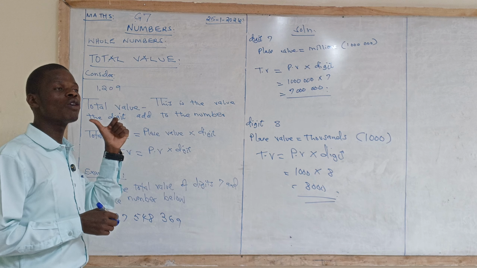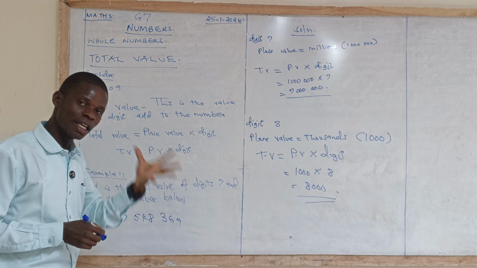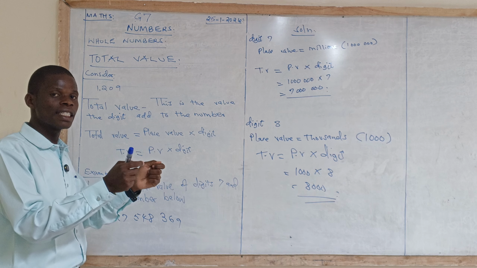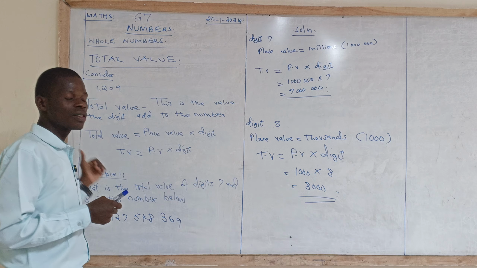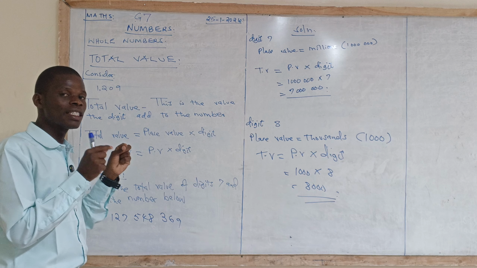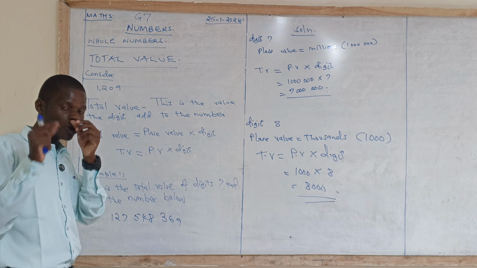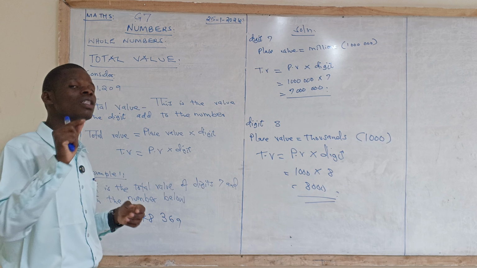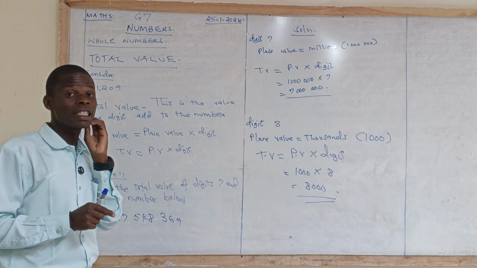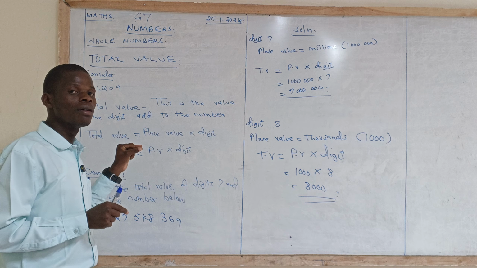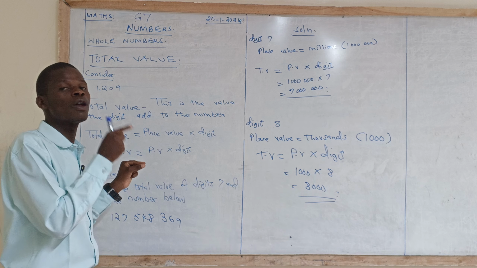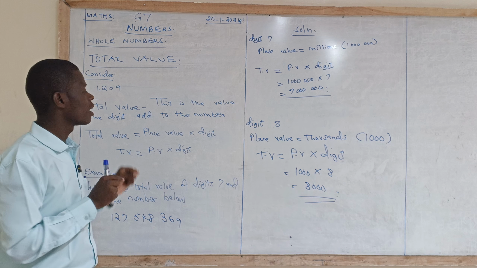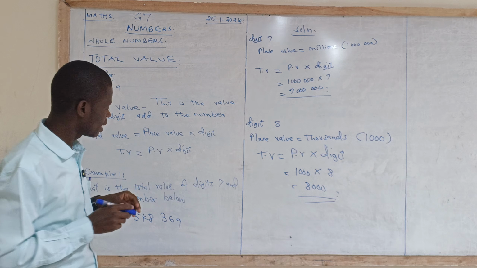So that's how we get the total value. And last time we saw how we can also get the place value. We know what total value is, the value that that digit adds to the number, and place value is the position of that digit in that number. So total value depends on the position of the digit in the number. It does not depend on the digit. We can have a smaller digit occupying a bigger position, and now its value will be bigger than a bigger digit occupying a smaller position. That is what you need to understand.